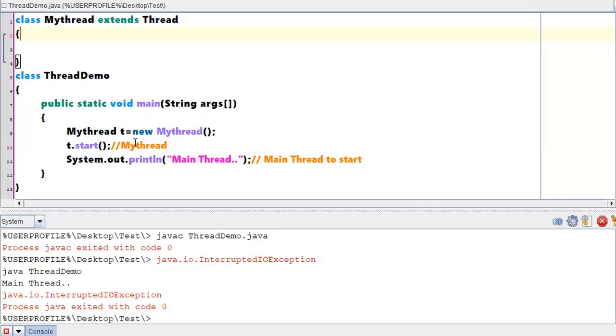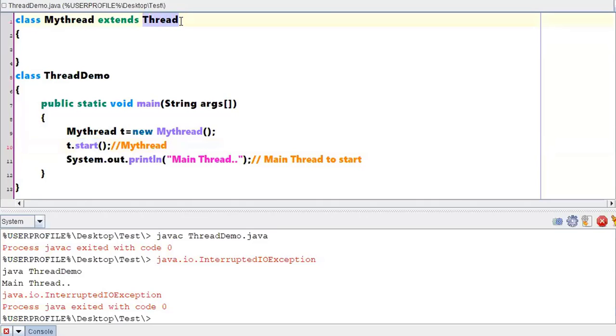Won't it show such kind of error? If it is not showing an error, it means obviously it is getting that particular run method from somewhere. This particular start method will invoke a run method. Yes, you are saying correct, but you don't have a definition for a run method over here. But where is the exact definition? Are there any other places where you have written a run method definition?